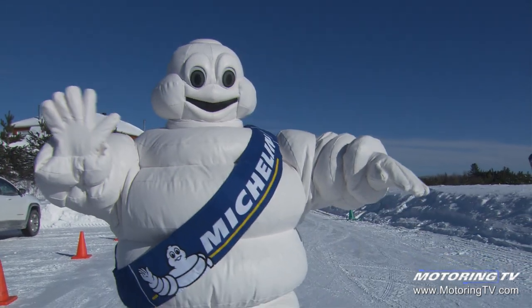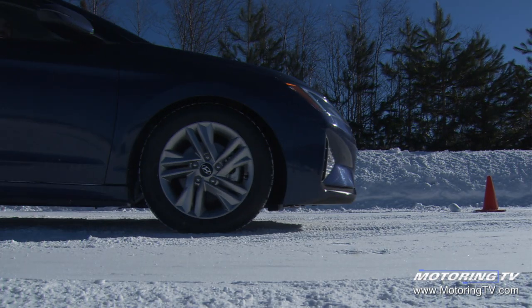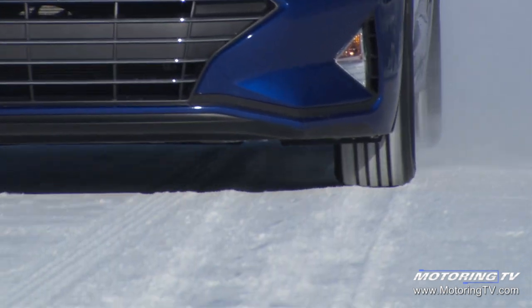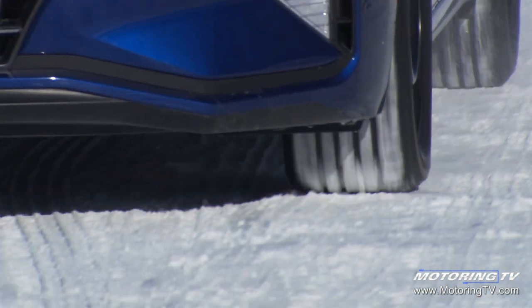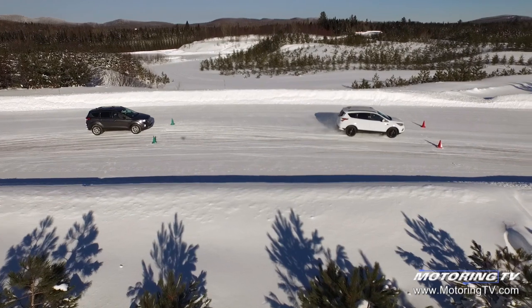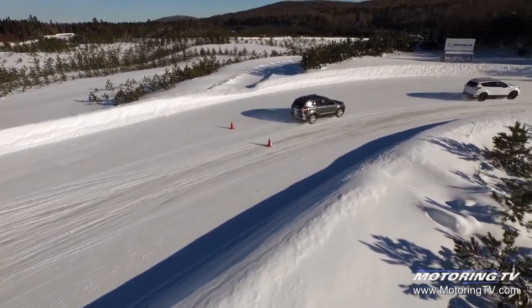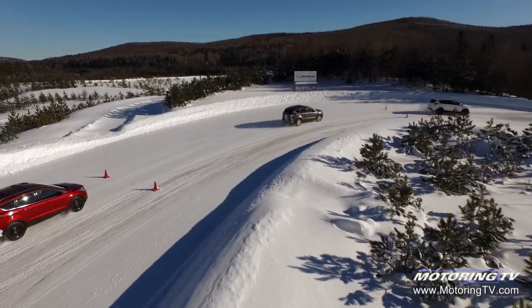I've been doing this almost 20 years and been to a few of these events, but this was the first one where we were testing new product against new product, but also new product against tires that have been shaved down to 4/32nds of an inch. What we found was the Michelin X-Ice 3 maintained its performance throughout the life of the tire — meaning you can keep them on longer — and for the consumer, that means more safety, more savings, and better for the environment. TireCraft: real people servicing real life.